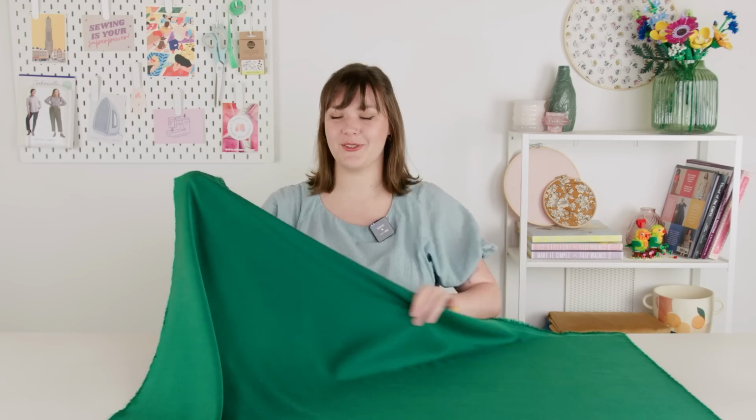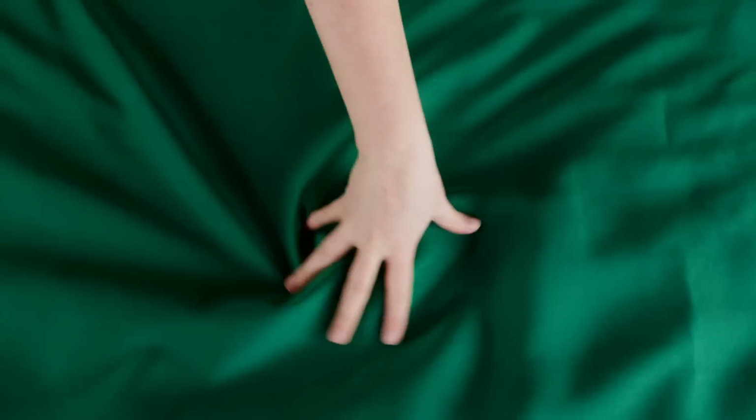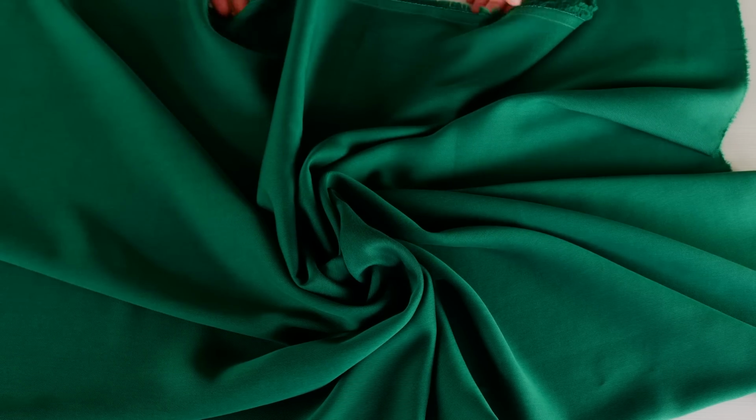Moving on to bottoms, I have a pair of trousers and a pair of shorts, in addition to the Layered Blooms Indigo Maxi Skirt. So starting with the trousers, I have this gorgeous Meat Milk smooth drape tencel twill. It is 100% tencel and comes in 30 colors. This is the colorway Frog. It is an ultra saturated, clear toned Kelly green. And this color has been so big the last couple of seasons, and I can definitely see why. It's just one of those magical colors that somehow looks good on just about everyone. It's bold and bright, but it can still match really well with other colors.